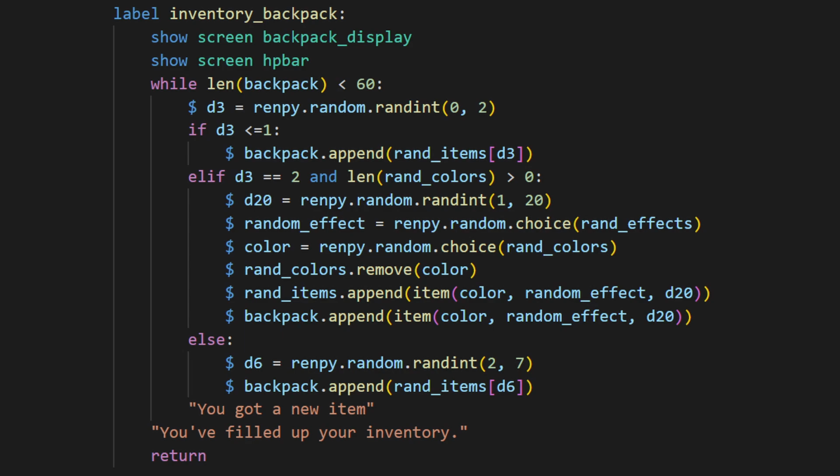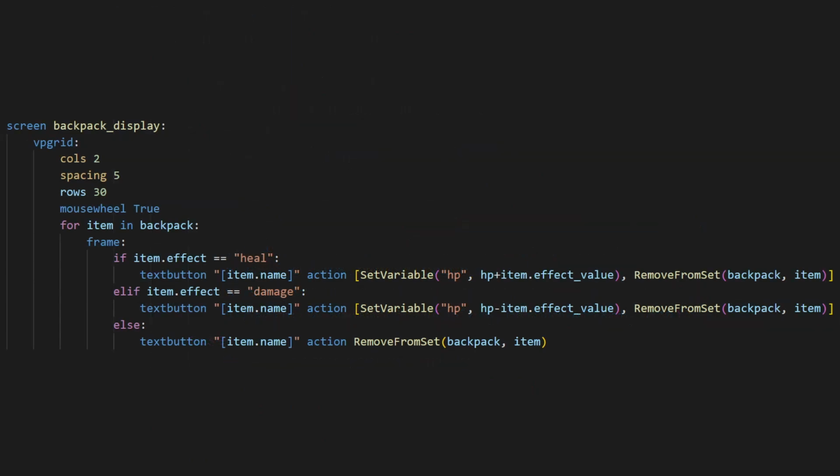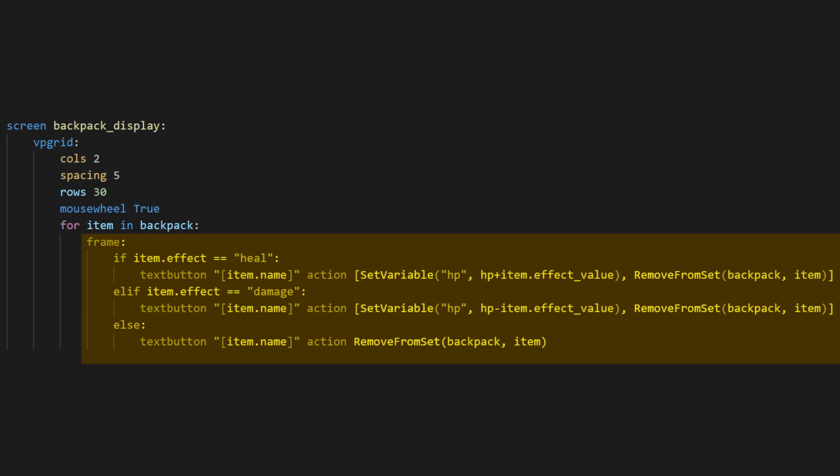Otherwise, you just want to make sure that whenever a player adds an item to a list, they're checking to make sure it doesn't hit that max value we set. And I just kind of chose 60 items because that just seems like a lot to me. You can also just remove this rows section and it'll just kind of keep this going forever. But who wants a forever group of inventory items? Inside of this VP grid, we'll say for item in backpack, which means for every list item in the backpack, we'll display whatever is below.